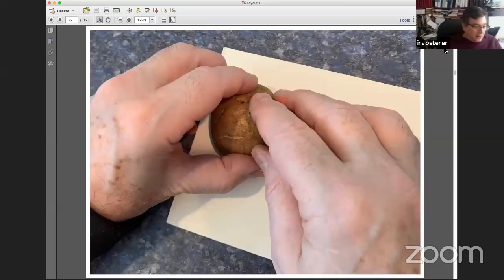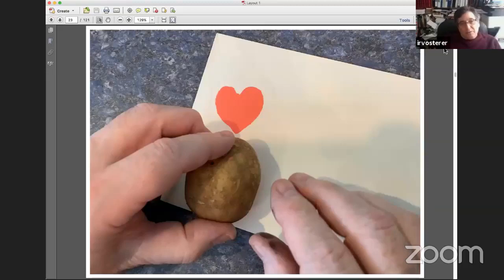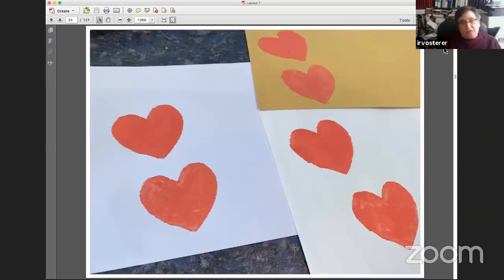So I'm demonstrating here that when you print as an adult, and even as an older teenager, try to do it with two hands, and that way the potato will not rock. You'll really get a nice, even print, like this one, and these. So these are all printed with the same. And you see that no two of them are the same. They're a little bit different, which is also cool. That's what you really want. And this is all original artwork.